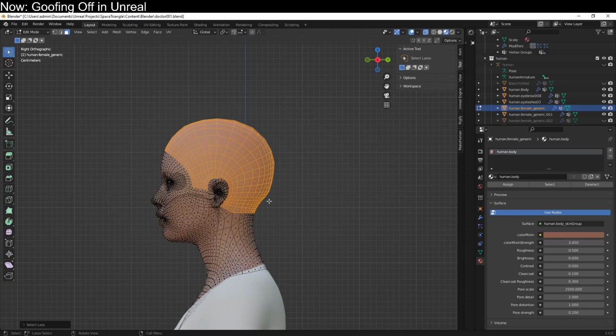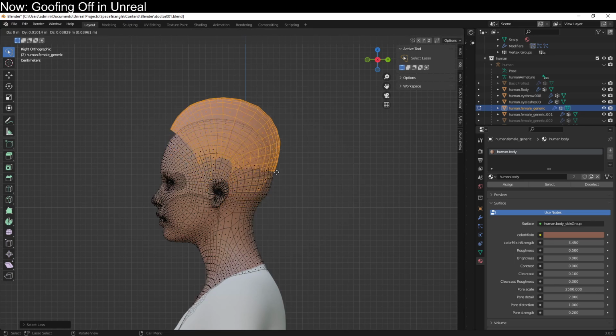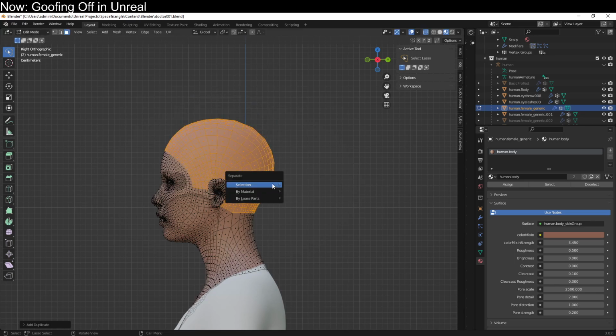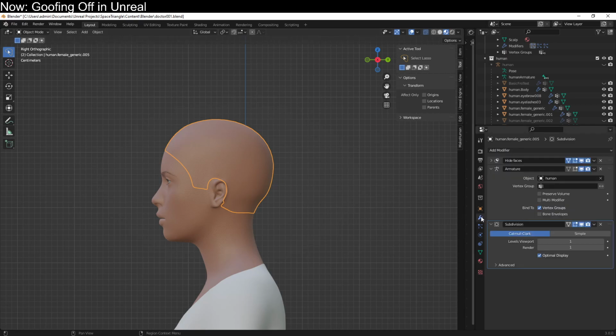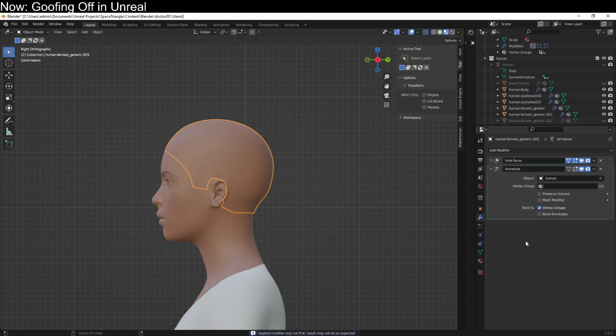So once you've selected enough scalp, Shift D to duplicate, P to punch out, and Tab, grab it, and now we've got a scalp. In most tutorials, this is where you'd begin putting particle hair on this scalp, but we're not quite ready for that because the pipeline is very sensitive. So we've got to do some prep work. The first thing we've got to do is come over to the modifiers stack and either apply or delete every single modifier.